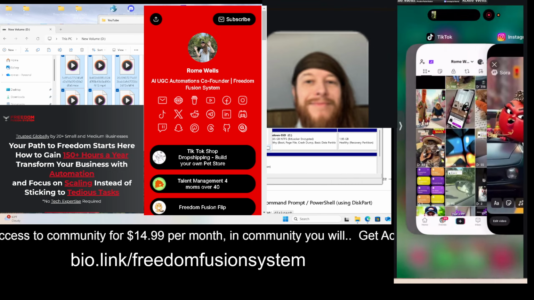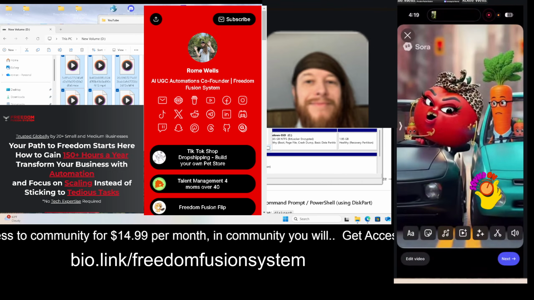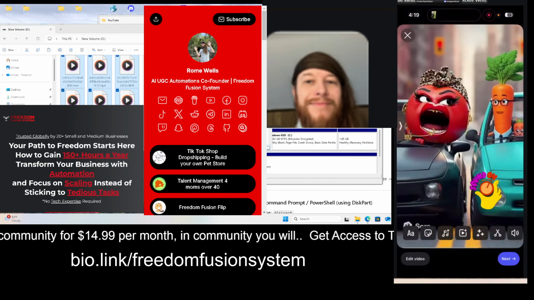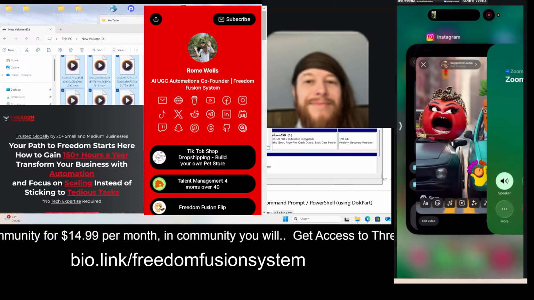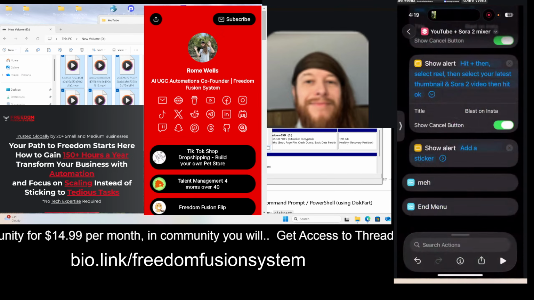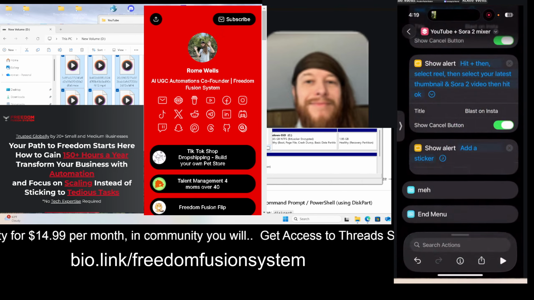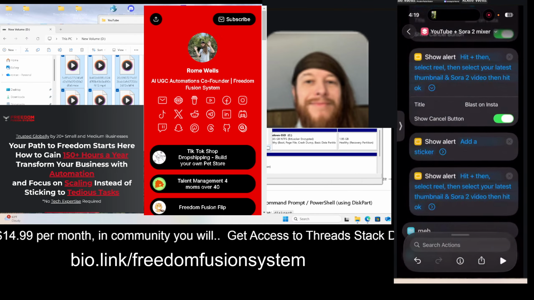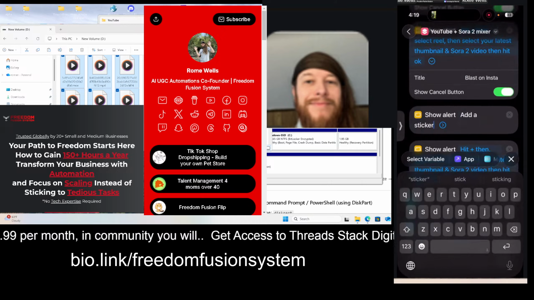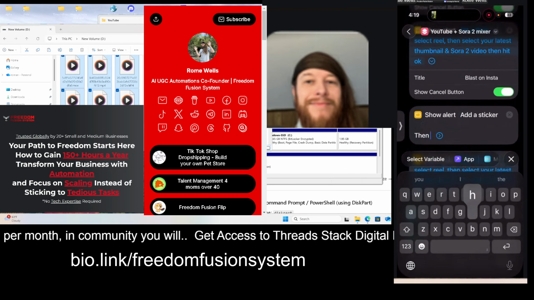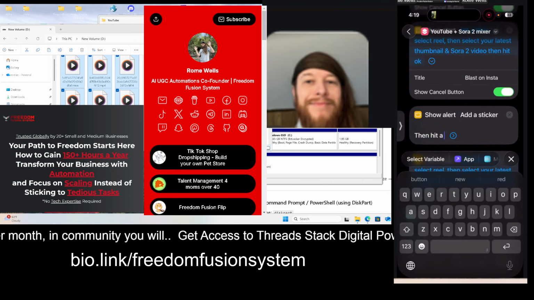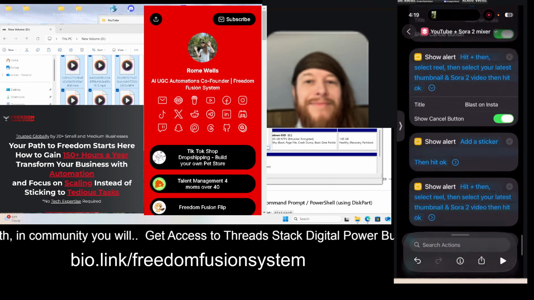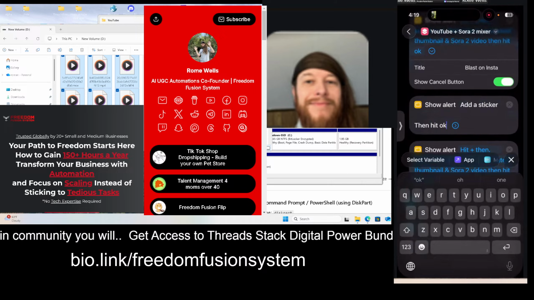Then we're gonna then paste the video. Add a video. Hit OK. So add a sticker.